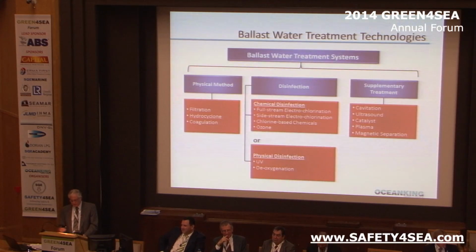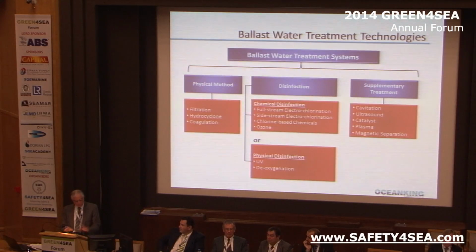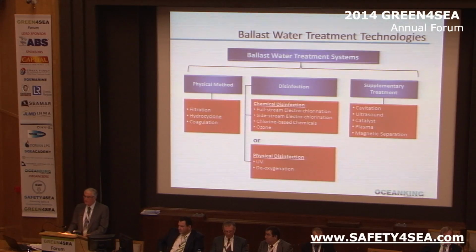Recently, IMO Secretary General Mr. Sekimizu said that there is a good number of ballast water technologies now approved and available together with fixed deadlines for their application. Looking at this table, we have to point out that some systems do not employ physical methods, whilst some other systems employ a combination of methods, and finally, some systems do not employ a supplementary treatment. However, we have to mention the lack of a quick sampling and analysis method for the treated ballast water. The port state control sampling and analysis technique is very expensive, time-consuming, requiring special equipment and highly trained personnel.